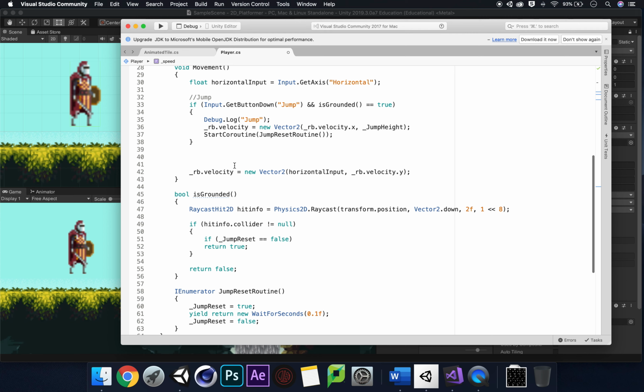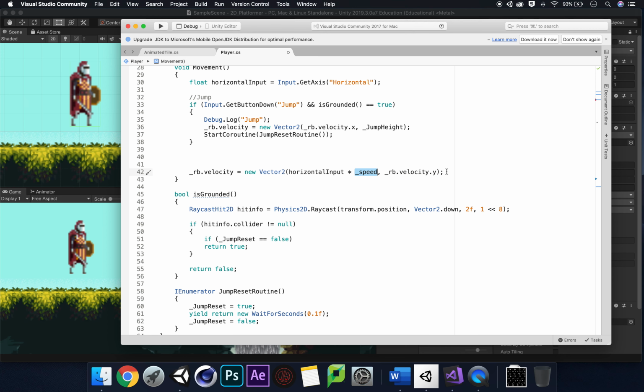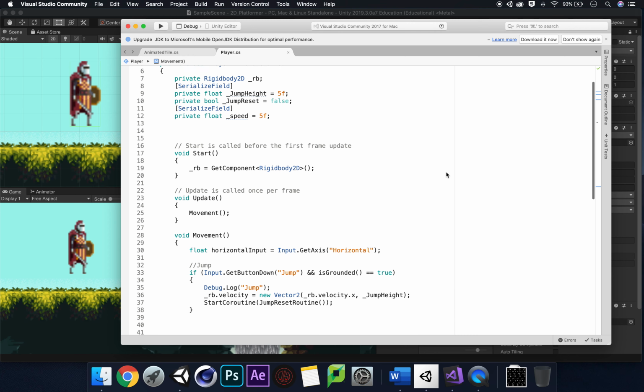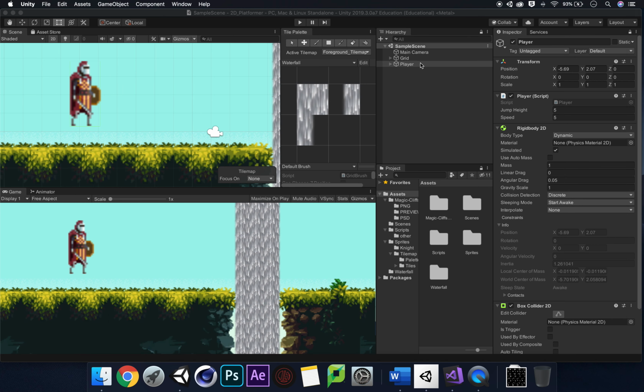We are going to add our speed variable to our movement here, which is controlled by our velocity within our rigid body at a new vector 2. As you saw before, horizontal input is then going to be times by _speed. Once we have that, we will be able to move a lot more smoothly with our speed, and we won't have to keep going into our script.